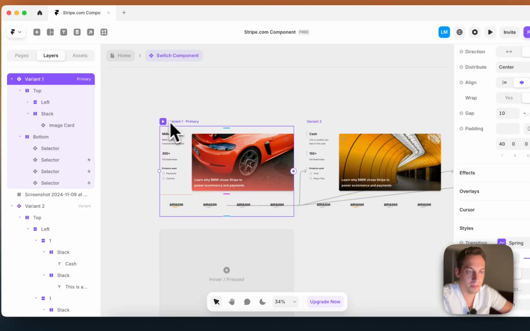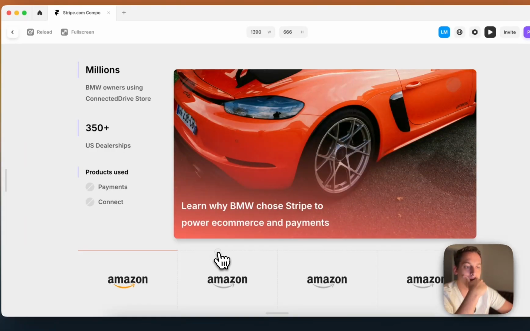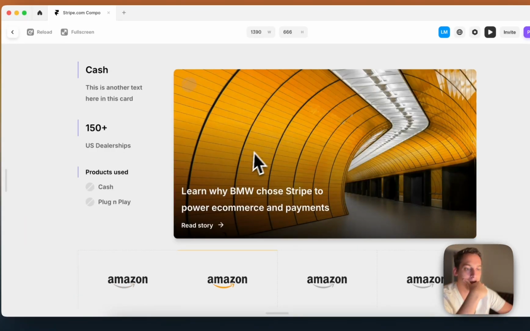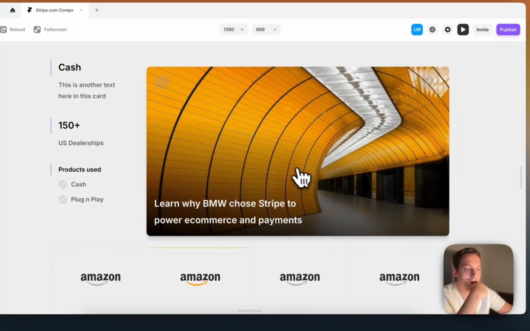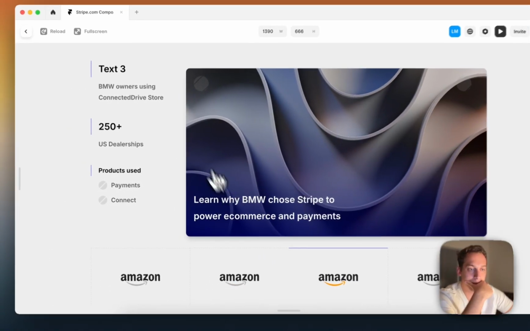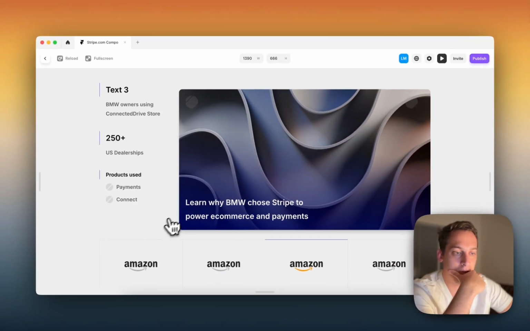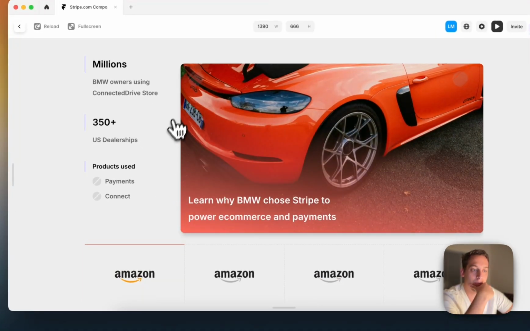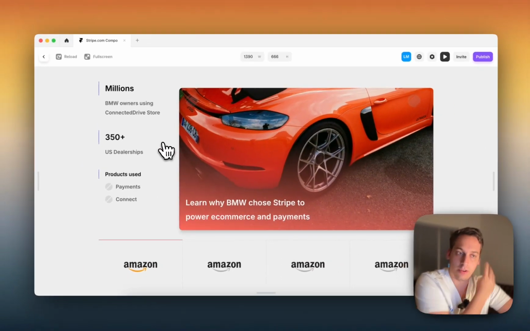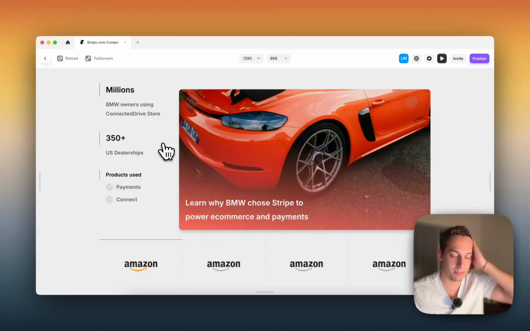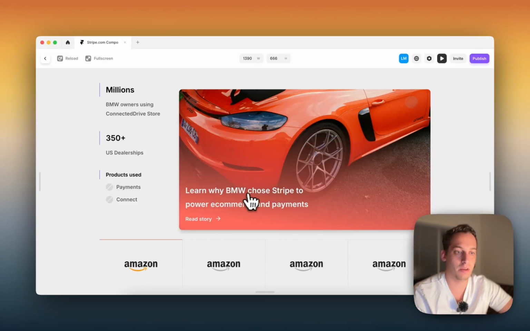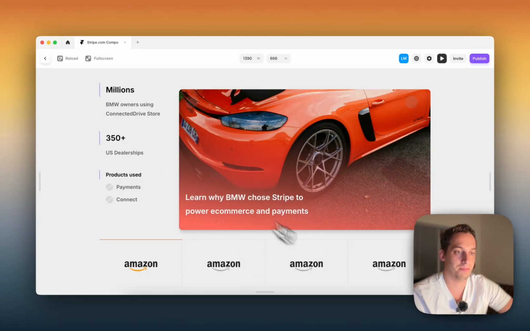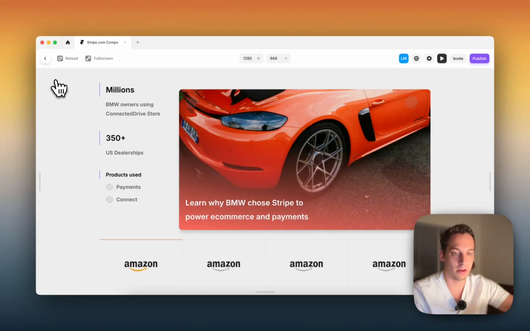I created this nice little hover effect so that whenever you click on this specific card, it takes you to the, well, and you hover over this, the text goes up and these texts change. So it's basically like a simpler version. There's obviously some animation missing, like with this switch animation, but this is basically something that you can work with and yeah, try to experiment on your own.